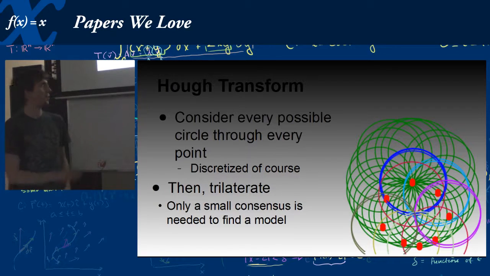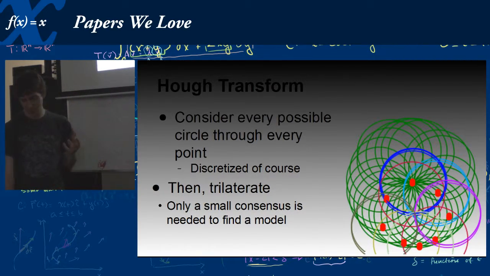So if you can imagine here, this is a depiction, kind of a spirograph of every possible circle that passes through the top point in the image. But we wouldn't represent it as that. We'd represent it as the centers of all of those circles that are potential candidates that would include that boundary point. And then we repeat it for all of the boundary points, every possible circle over every possible boundary point. And we accomplish this by basically just drawing those circles in the image with a certain identifier.